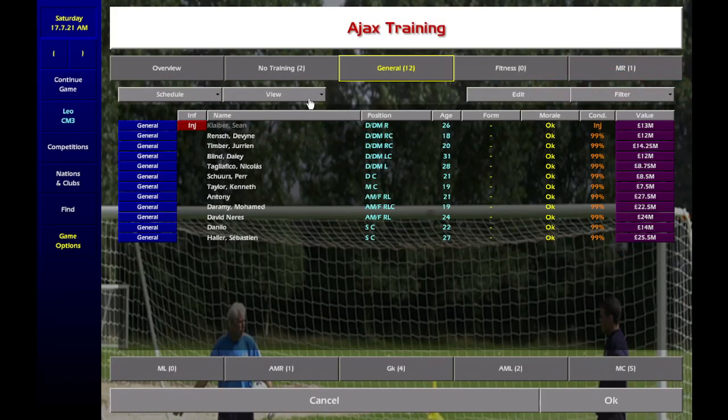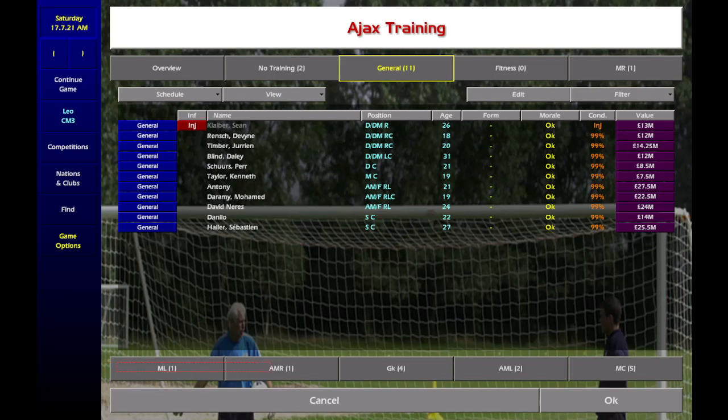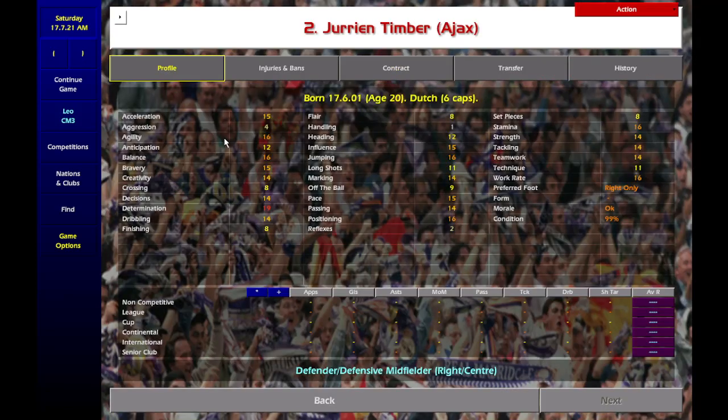Just to make sure they can play that arrow movement. It makes a huge difference over the season. Let's get him retrained there. What is Timbar exactly? He's got high dribbling, low crossing. He looks more of a central player to me. Retrain is a... Can he play right back and central defender though?